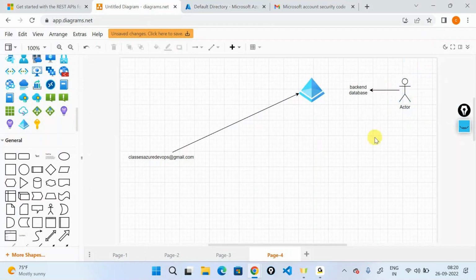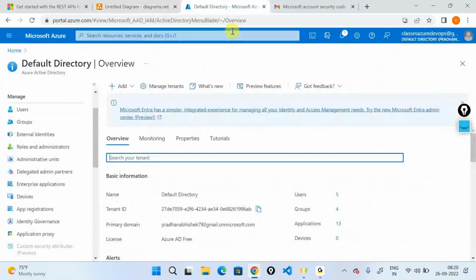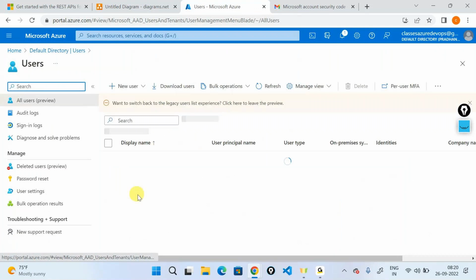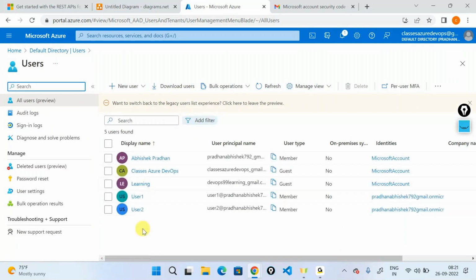Let's say a new developer in your organization has joined. So a new developer or a new QA, whoever has joined, wants to go ahead and log in to the Azure portal. So what you do is you say, okay, if you want to log in to my Azure portal, I will go into something called users. And now the thumb rule here is that the user has to be a part of this particular directory.